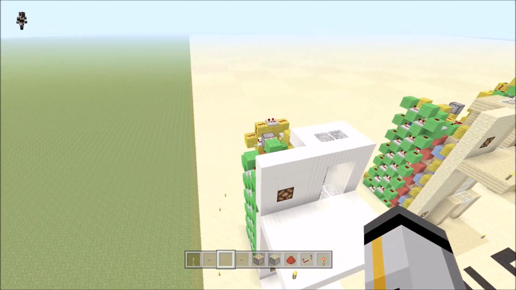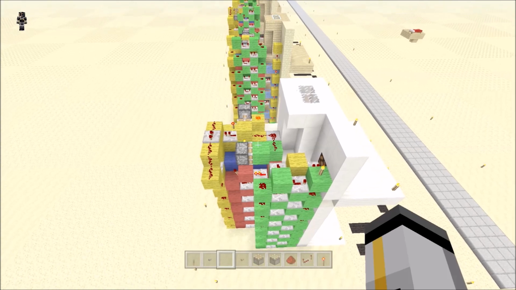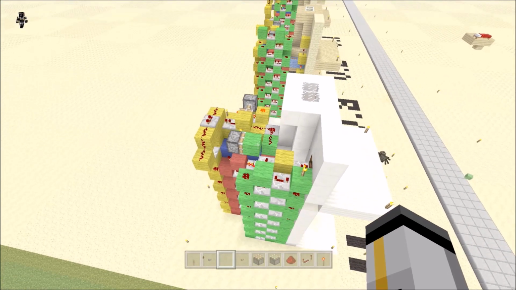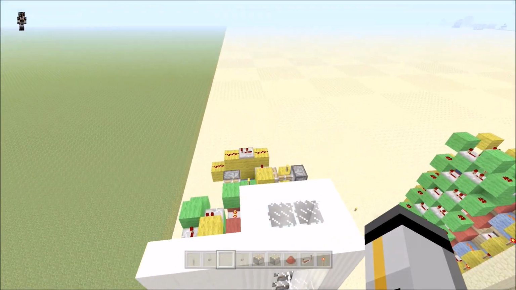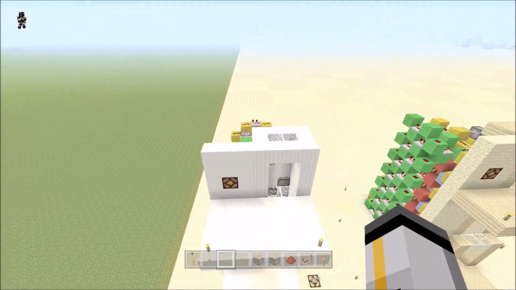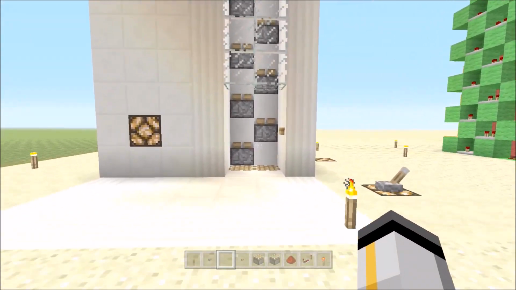We're also in this tutorial going to be looking at how you can change this. I've mentioned before that this has 6 speeds to choose from on the red circuit, and I'm going to show you guys how to speed it up, slow it down, and we've added on this little top circuit here so that you can use wooden buttons or stone buttons or whatever.